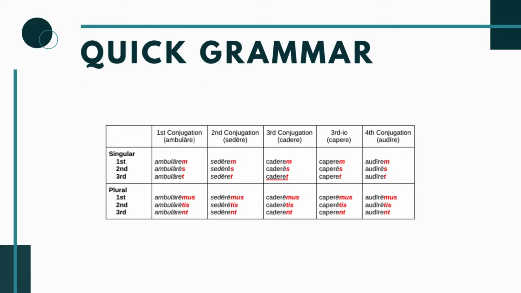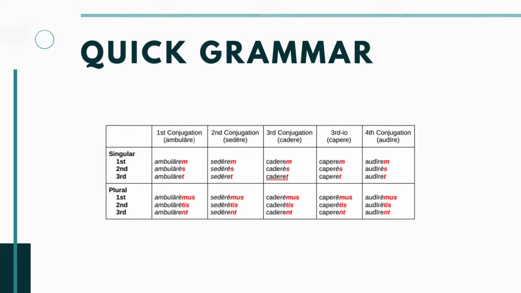So if you look at a chart, this is imperfect active subjunctive. For ambulare, I took ambulare and I added M, S, T, and so on. So you get ambularem, ambulares, ambularet, and down the line. That's a pretty easy thing to spot. When you see an infinitive with an ending added onto it, you're like, oh, I've got it, imperfect subjunctive. That's all you're doing here. So there's literally no changing of anything, no vowels, nothing. Take the infinitive, add your endings, and you're good to go.